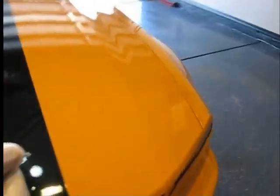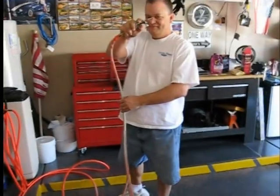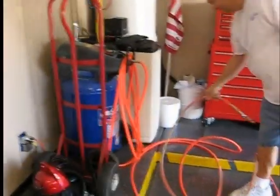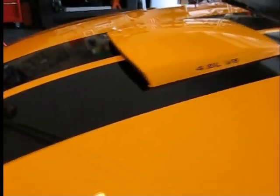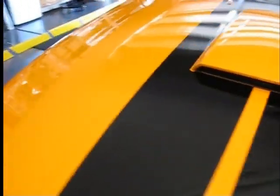Pete has already dusted off the car, which is great. He's got an 80 PSI air compressor, so he's blown off the entire car to remove any loose dust and debris. Obviously we don't want to grind stuff into the paint — even though the clay is supposed to pick all that up, you want to start with a clean surface before working on the clay.